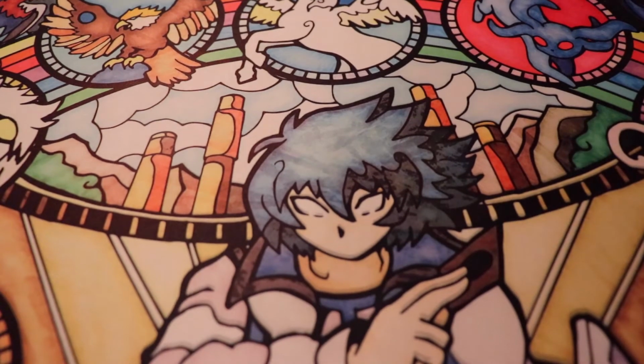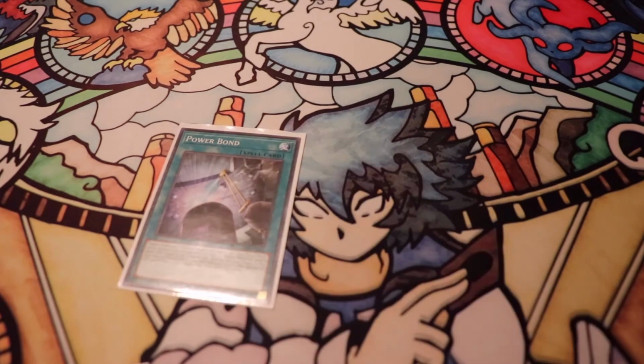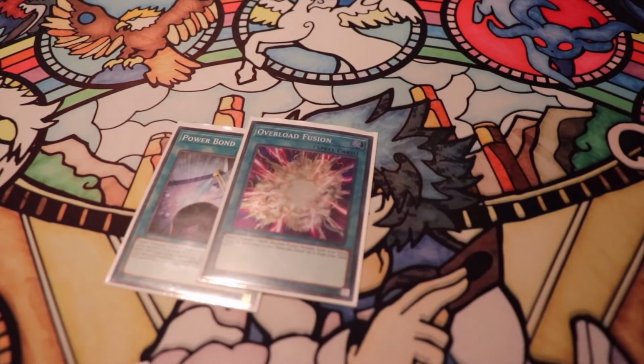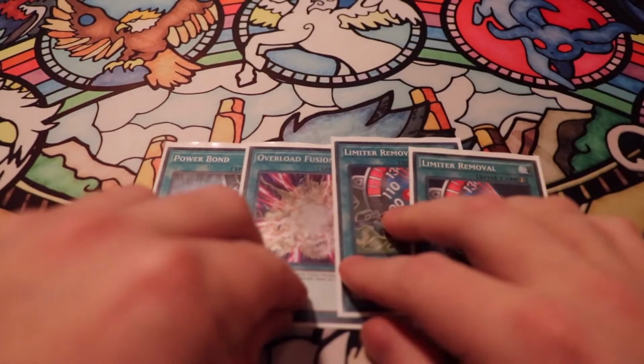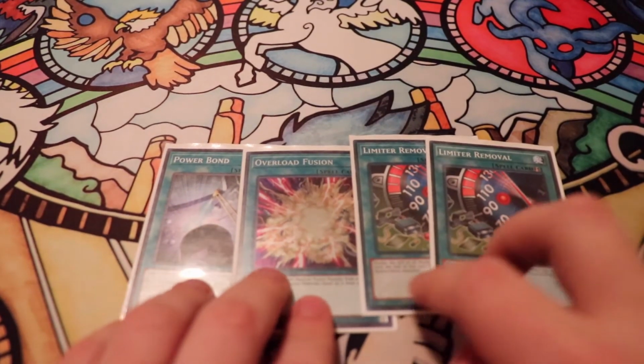And then for the, I don't know, OTK card, sort of, I play the 1 Power Bond, Overload Fusion, and double Limiter Removal. Limiter Removal is so funny. I love it. I love Limiter Removal.